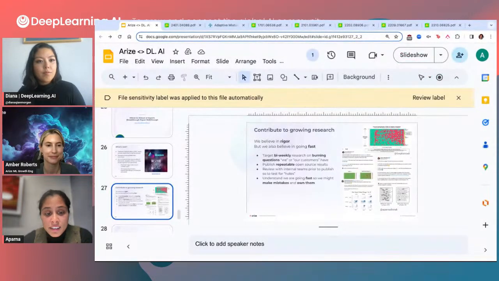Anything else you'd add there, Amber? No, awesome. Thanks, Aparna. And if you join paper readings, you'd get the full breakdown. That one was a little rough for a breakthrough paper, but hopefully you got some of the main concepts.